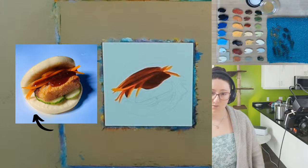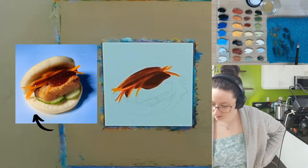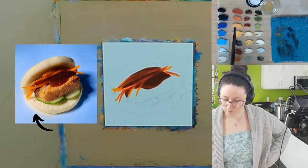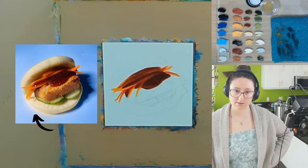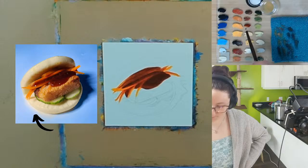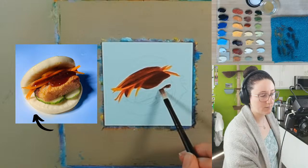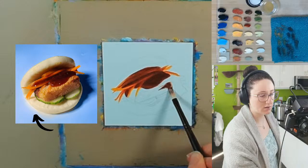And we're going to work on the tofu-ish section now. So we're going to get the basic shape of everything, and then we'll go back in and add those little highlights and details. We did these ones, those are our colors, right? Yes. We made this burnt sienna color, near the front here. Just getting that shape down now.